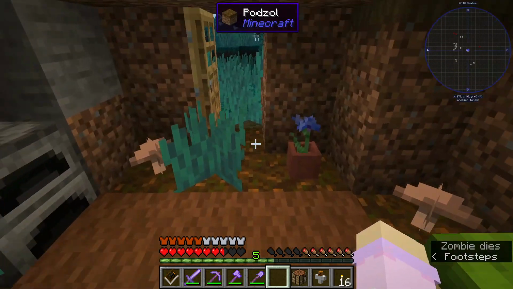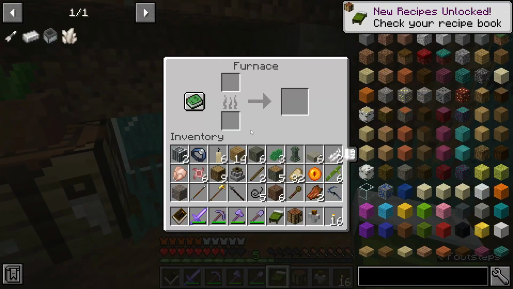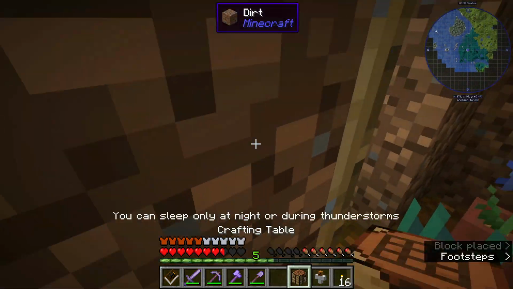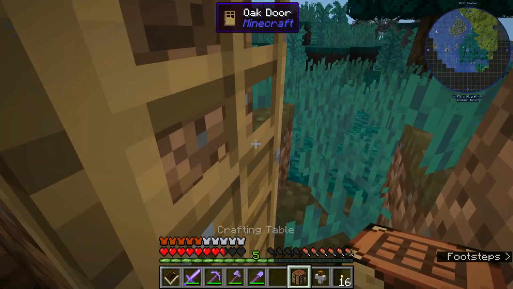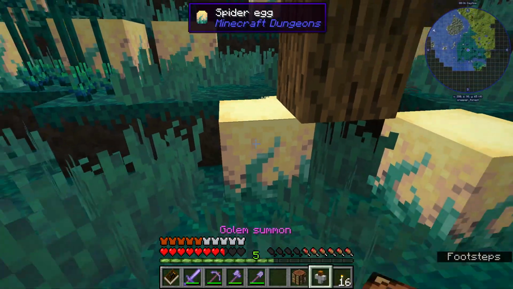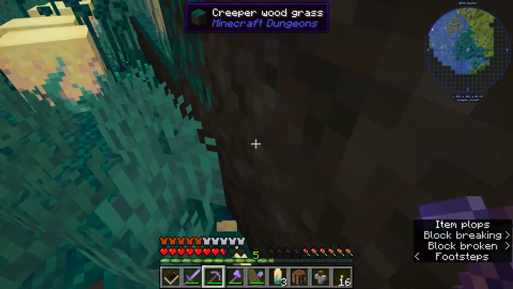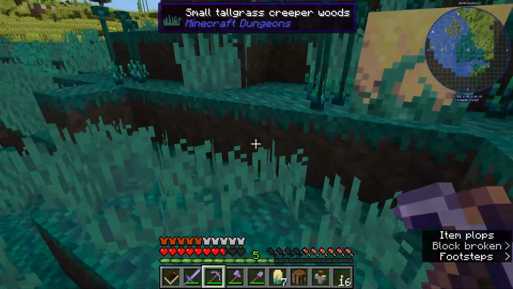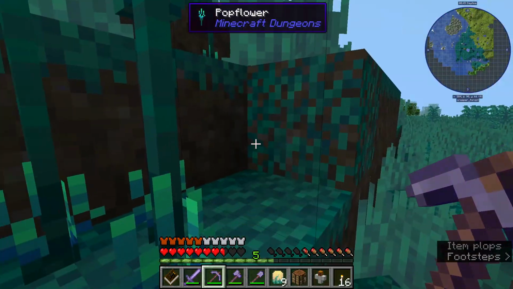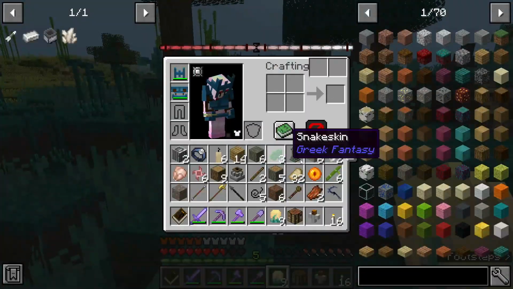Oh. Why? I need to take this with me. You know, I'll just live here. No, I'll live here. I already have a crafting table, but I'll live there. Spider egg? No. No. No. Glow mushrooms. Can I do anything with this?